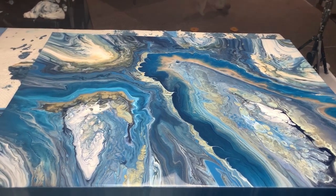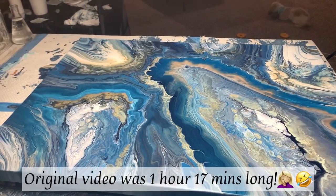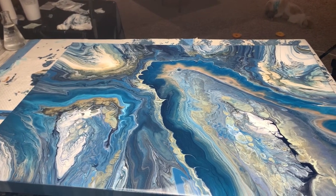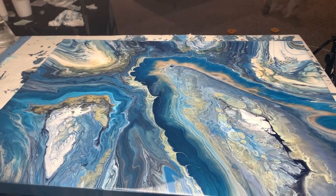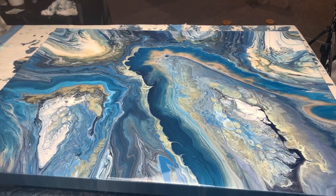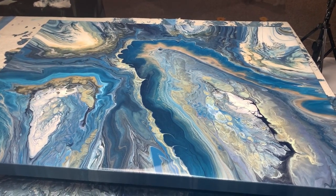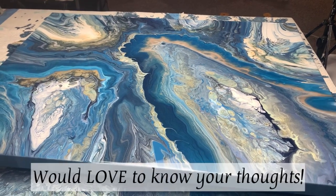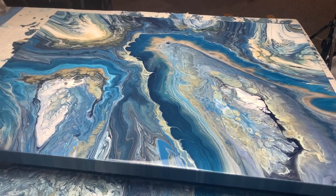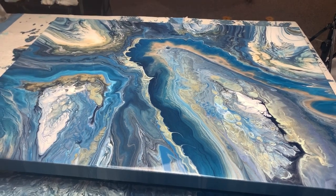So anyway, I hope you guys enjoyed it. I will try to edit this video down so it's not quite so long, but yeah, I'm gonna let her dry. I'm not scraping this one. Whatever she dries like is what she dries like. So I really do like it. I love it. I love it, love it. It's still not what I had in my head. So, but it's gonna have to be what's on the wall.